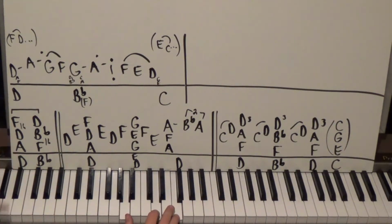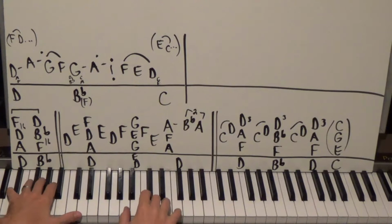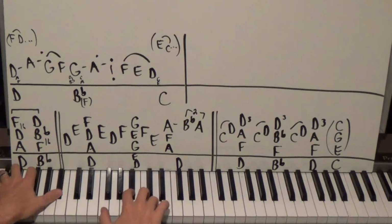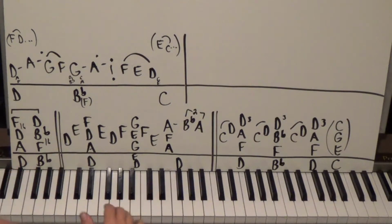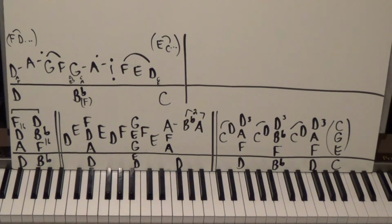I am playing it 16 times. 1, 2, 3, 4, 5, 6, 7, 8, 9, 10, 11, 12, 13, 14, 15, 16. But on the left hand, I'm hitting it on 1 through 16. And then you get the 1, 2. So you got to kind of give it that lilt. You can't pound it. You gotta play it in the right style.